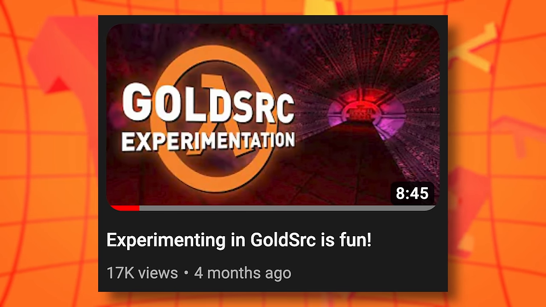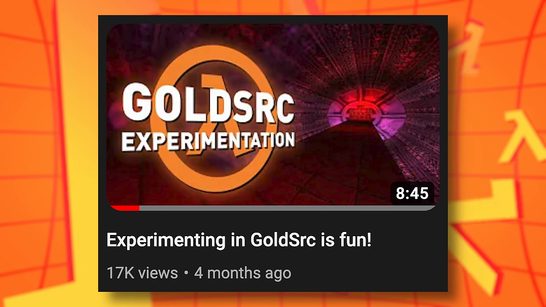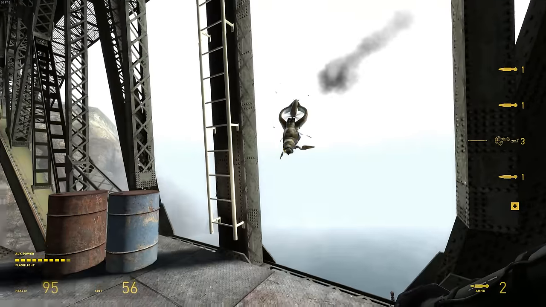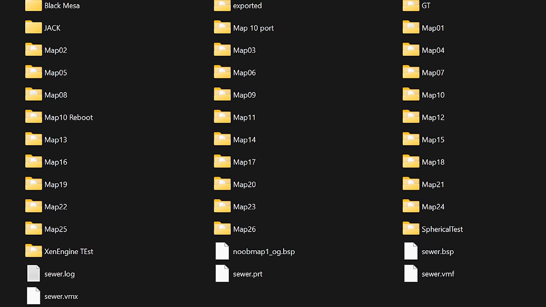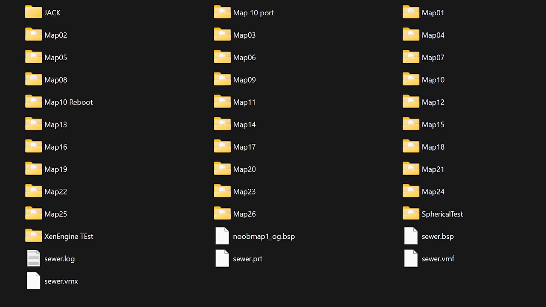So, you guys really liked the last time I rummaged through some of my old maps slash experiments in the Gold Source Engine. I asked you guys if you wanted to see me do the same thing for my Source Engine maps, and a lot of you really seemed to like that idea as well. So I went through a whole bunch of my Source Engine maps and I picked 5 that I thought were pretty interesting to show off to you guys.